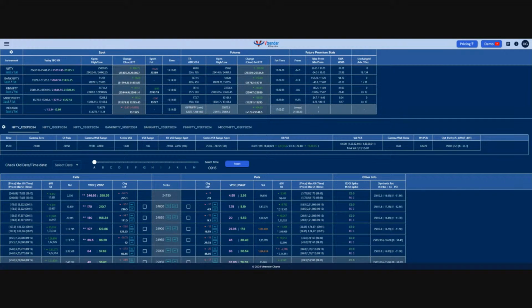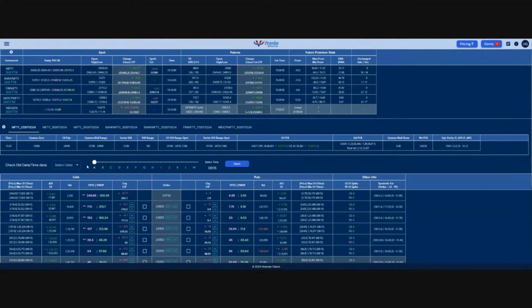We want to focus on the options table and explain what all features are available on the option table, and from the option table what all can we go to. So we have a goldmine of information on this option table, and what I have done is I have brought this timeline to the open of the day today.